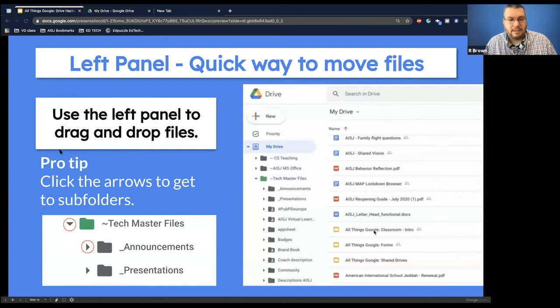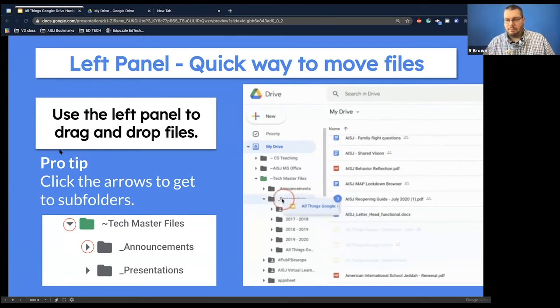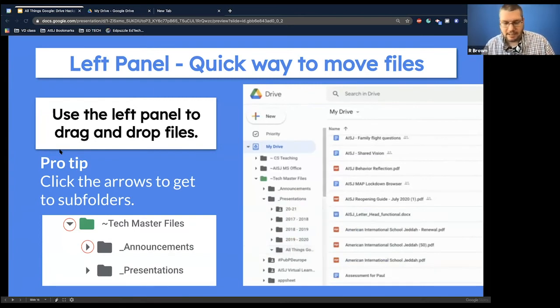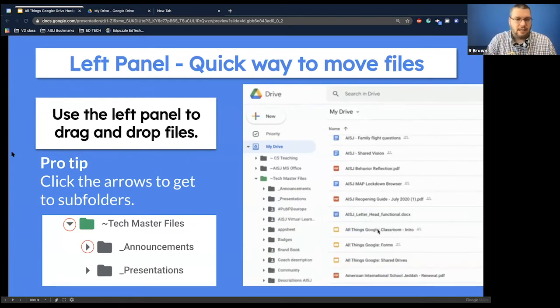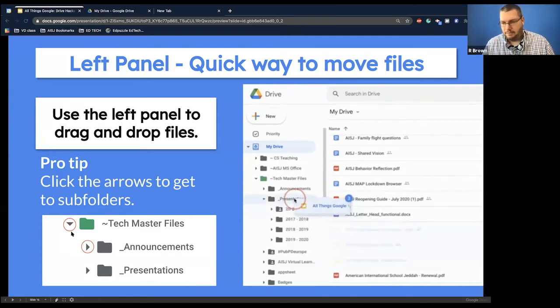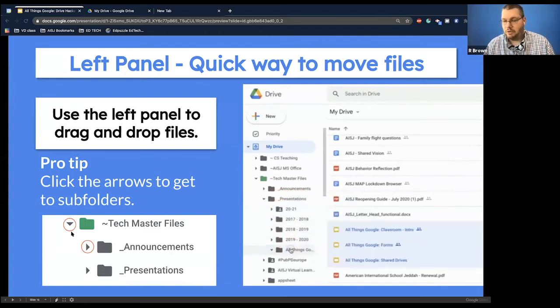And lastly, I've been talking about this left panel a lot. It has so many benefits. If you've ever found yourself clicking on some files and trying to scroll up to the top, going, where's that folder that I want to dump it into? And then you hit a button and you lose all the ones that you've selected. If you use the left side, there are arrows here that if you click on them, they just open all the folders up. Then you can just click and drag straight over to the left, and you don't have to scroll up and lose your space. You can keep yourself organized that way by just clicking and dragging the files over.